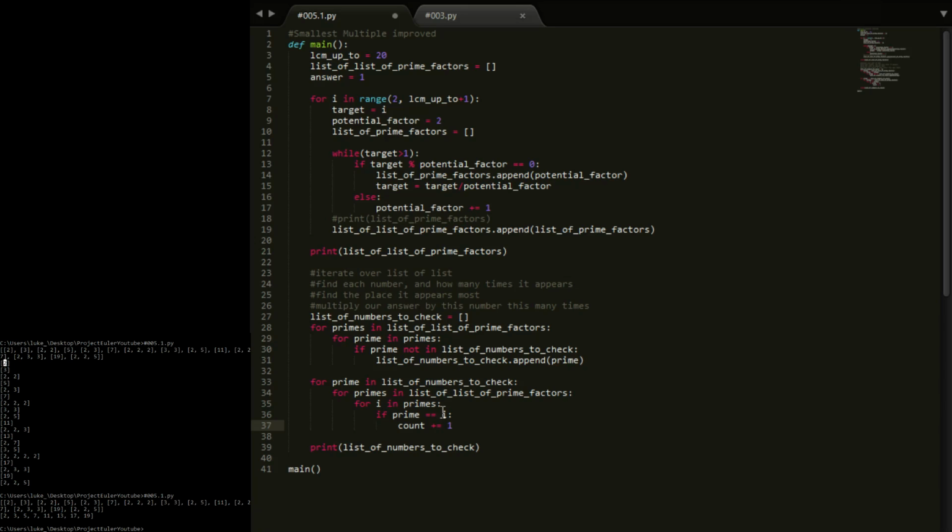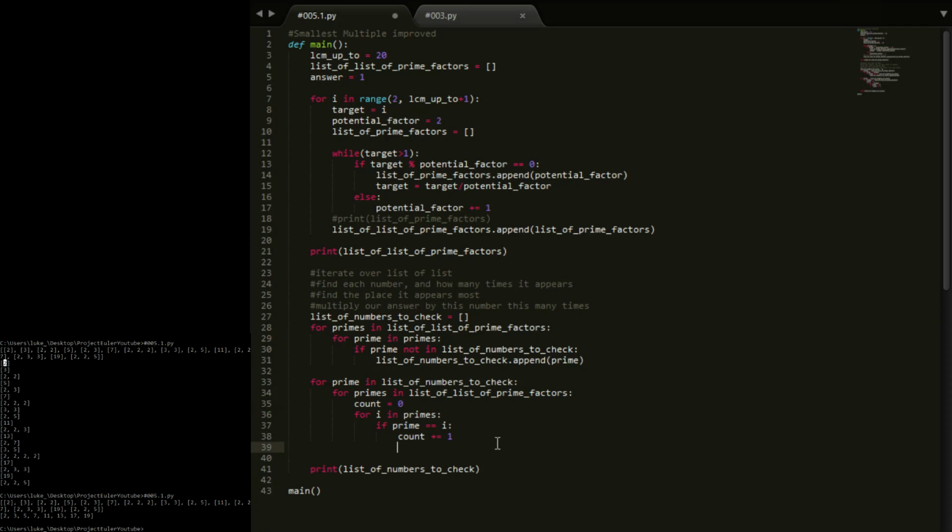Now where do I want this count to reset? I want this count to reset after each prime, so right here, count equals 0.